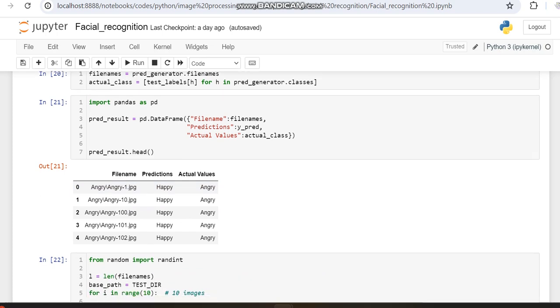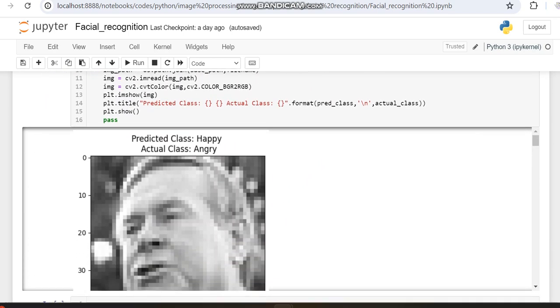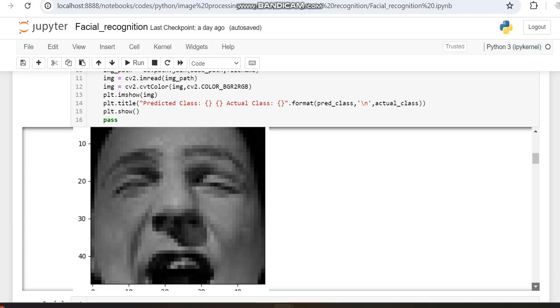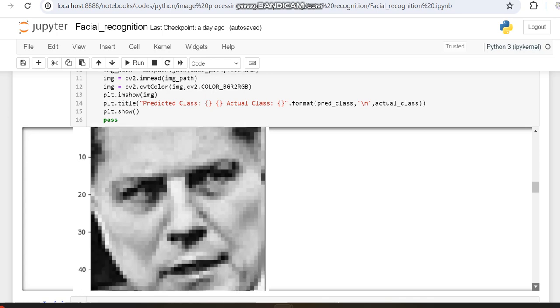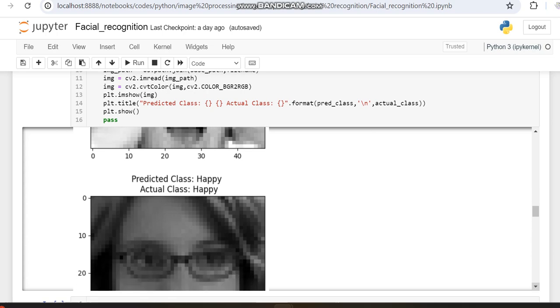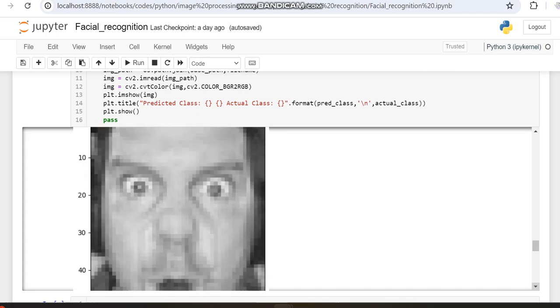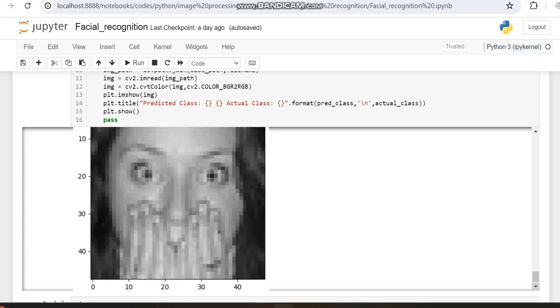Then we are also displaying this prediction variable. At that time initially we have given an angry class, but we have got happy only. Next we have given the fear class. For that also we have got happy only. Here also the same thing. Here also incorrectly predicted, and it is happy, because whatever you give we will be receiving happy only, because our accuracy is very low. We have to work with some other algorithms. In that case we may get some better predictions.